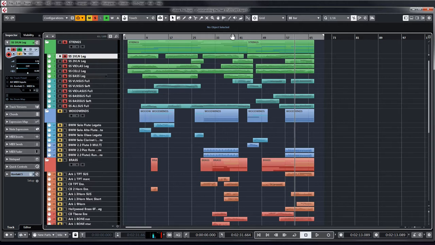Something I might do someday, it might be a fun video, is try to write a really short piece with these strings and show how easy it is to do some very simple layering. It's really fun to write with these. I really love it, and I would use them for everything, except some libraries have more subtler dynamics, a little bit of a different sound. They can just do some other tasks better.